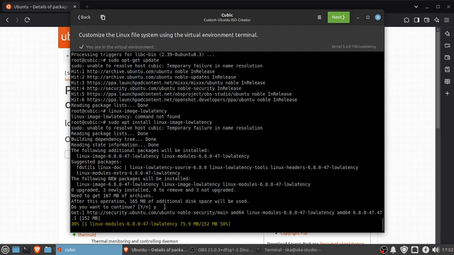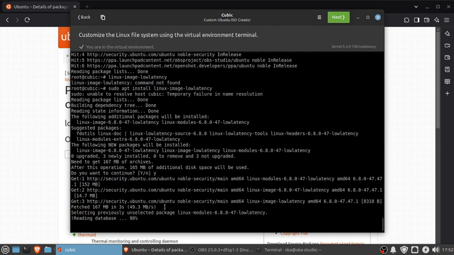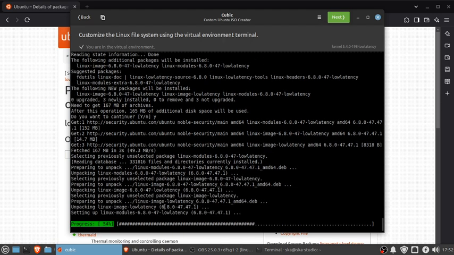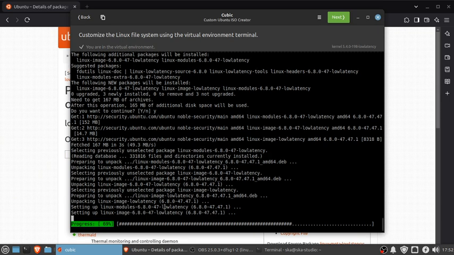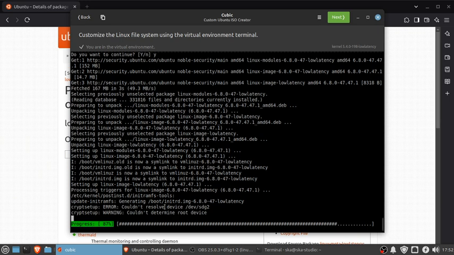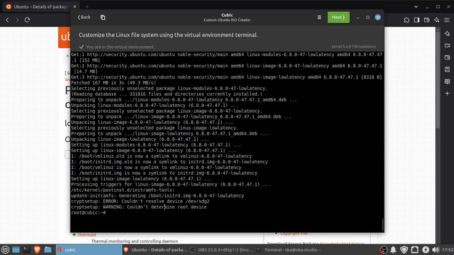Now installing the low latency module, the low latency kernel image over here, this can also break the system. I don't know how that is set up in LXQt of Lubuntu, but what I now do here could in theory break everything. But you can also do it without installing this low latency kernel. And then when you install the version you have created, you can just go into the system, and there will be the Ubuntu Studio installer, because we installed that before.